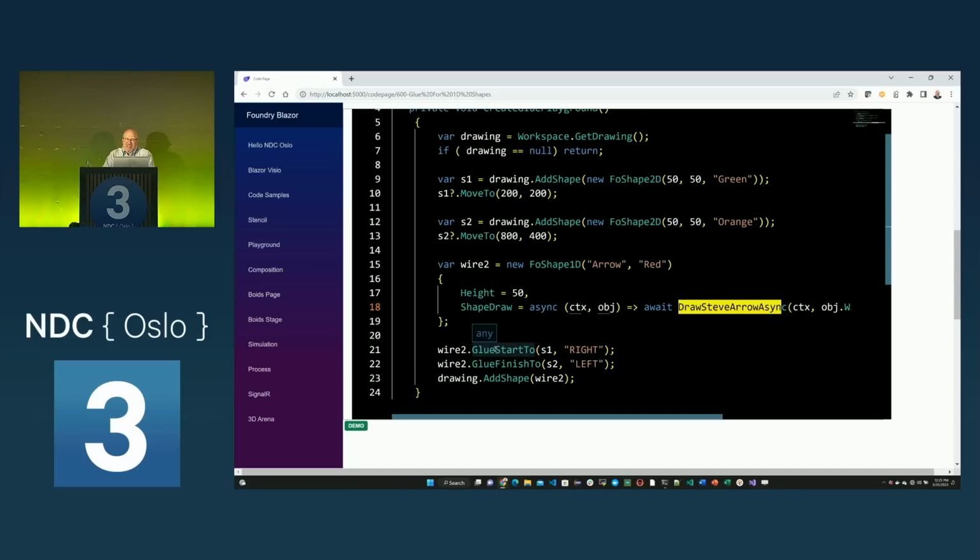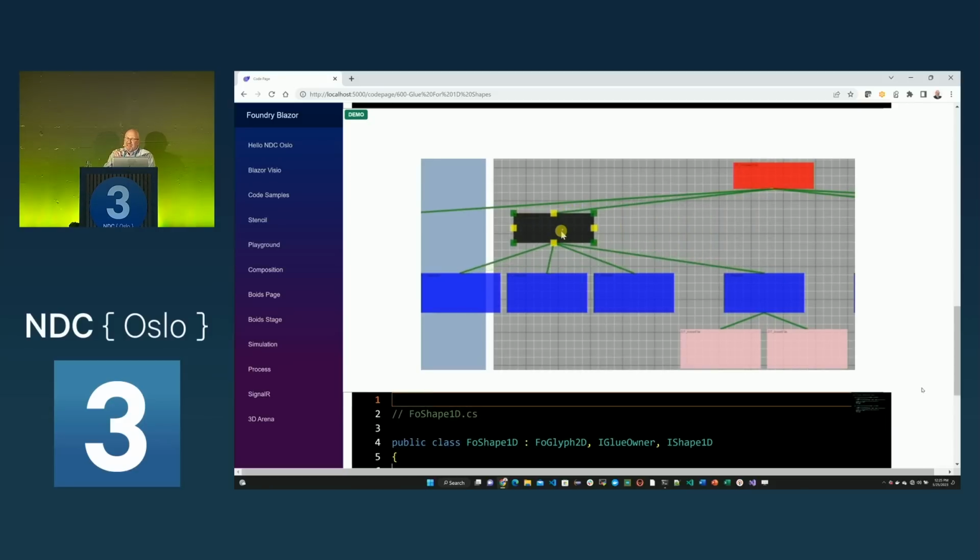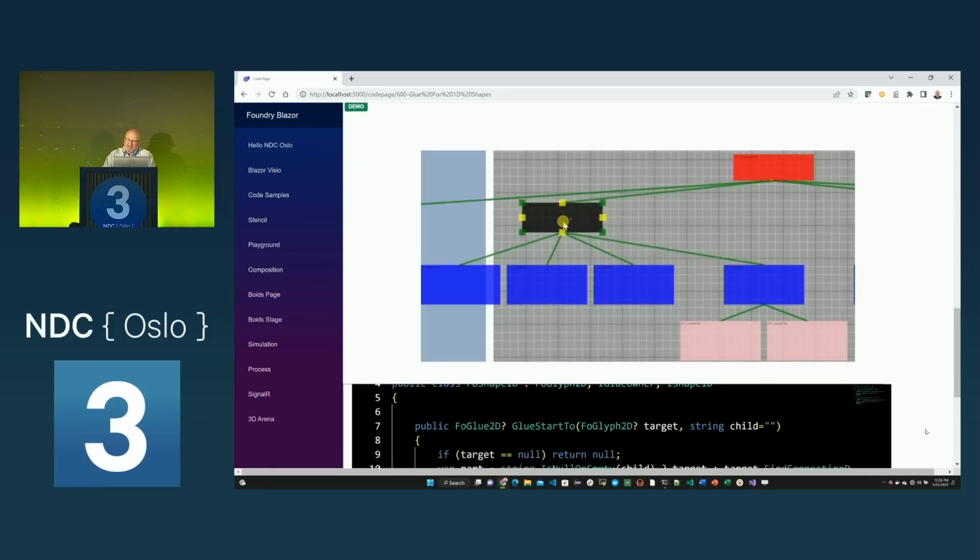And then I'm asking that arrow to glue the start to shape 1 on the right side and glue the start to shape 2 on the left side. Okay? So once you have that mechanism in place, that works no matter how much glue is on the main shape. And remember, you moving something forces everything else to recalculate, and that has to happen between the render sequence.